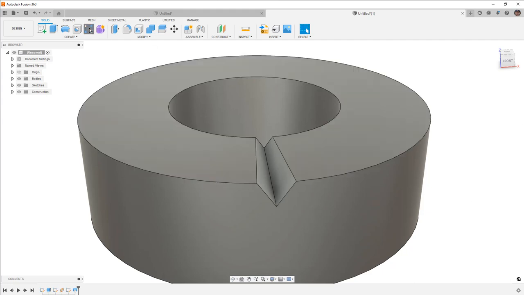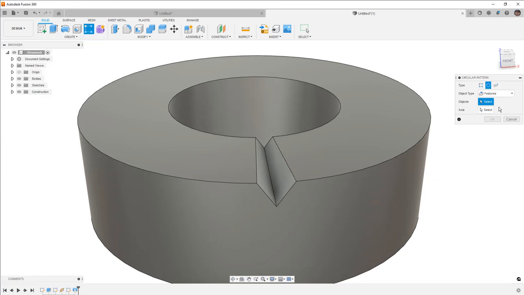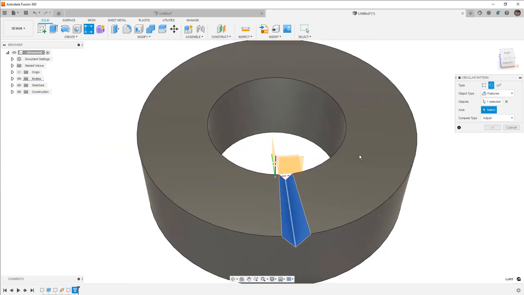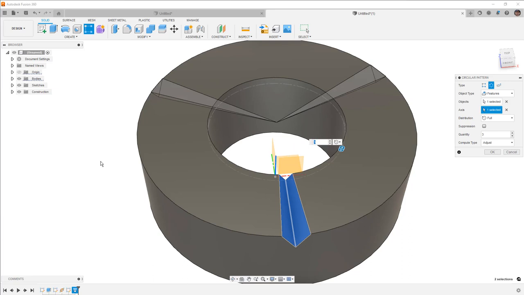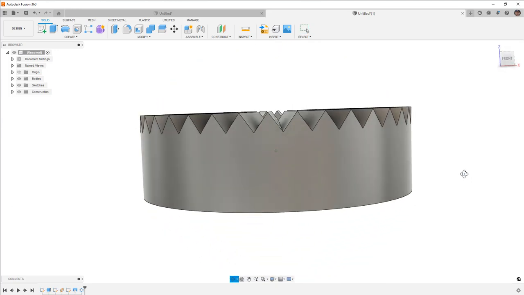Now that we have that geometry, we're going to create a circular pattern. Now, somewhat recently, Fusion has added all of the pattern types to that, just each option. So whether you pick a circular or you pick a pattern on path, you're going to have the option to toggle it inside of here. So we pick the feature we want, in this case, our loft. We pick the axis of revolution, could be a cylindrical reference or, in this case, the Z axis. And then we need to pick the number of instances. In our case, it's 36, because that's how we drove that original number. You can see that the pattern perfectly matches everywhere. We'll say okay. And now we've got that perfect cut.